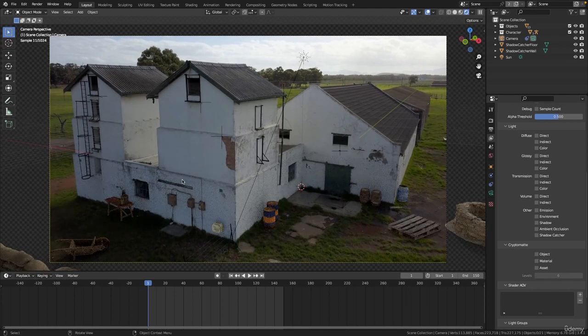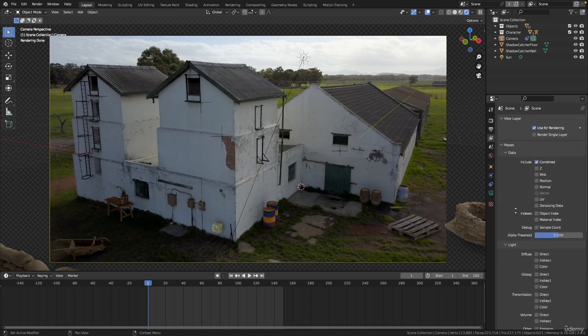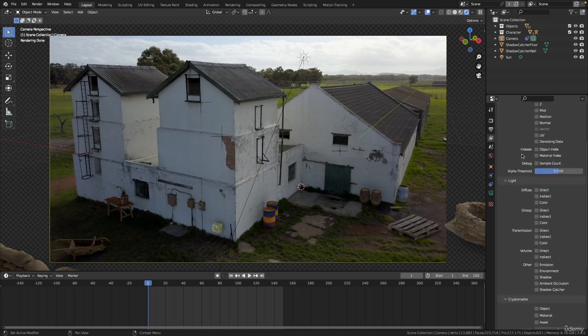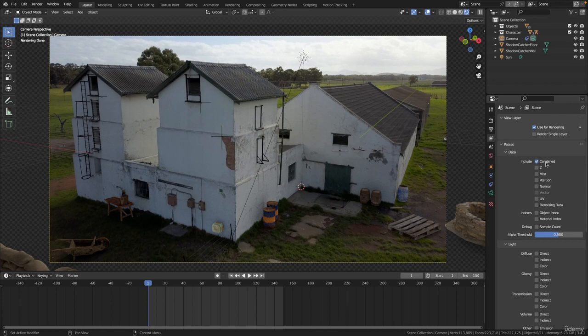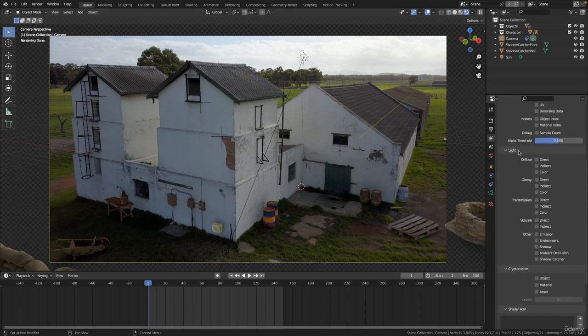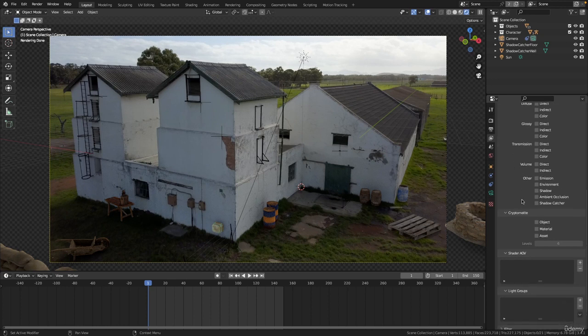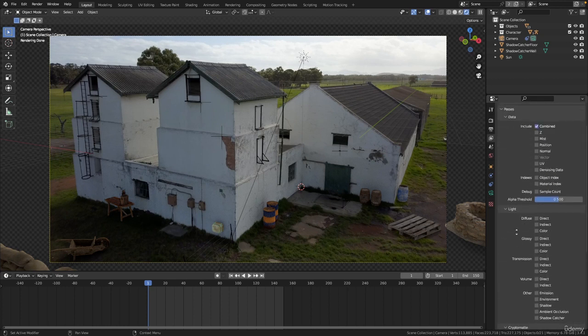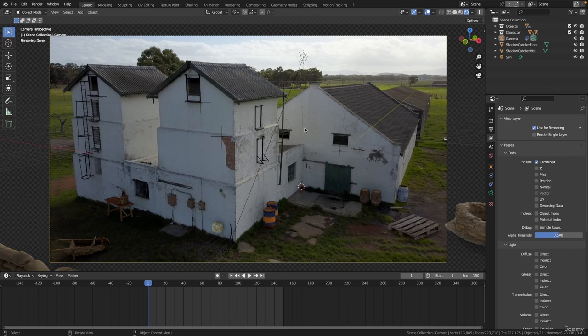So let's look at the available render passes in Blender. To look at the render passes, you'll click on this little icon that says View Layer Properties here on the right hand side, and here you will see a whole list of all these render passes. So you can see we have things like combined, Z, mist, position, all of these ones, and then you have your light layers or your light passes, which will be diffuse, glossy, and all of these ones, and then Cryptomatte right here at the bottom. So let's go from the top and see which of these passes we want to render.